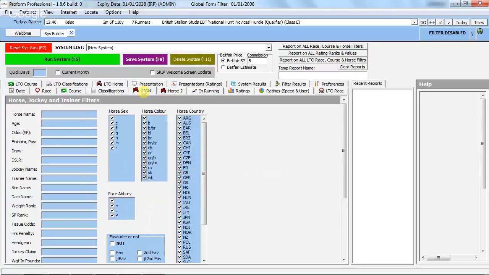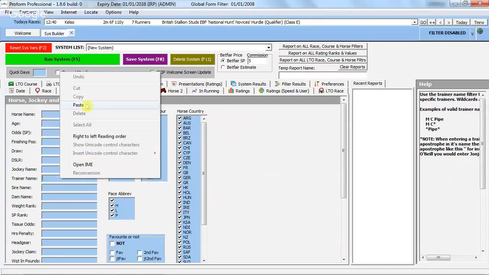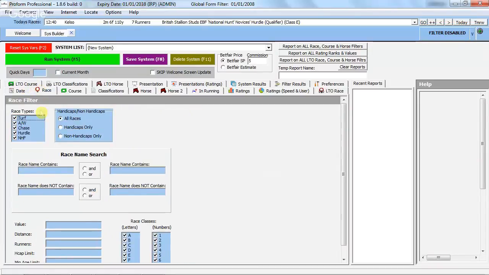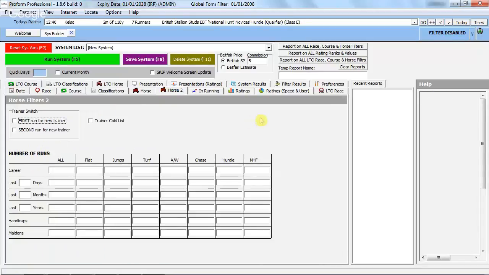So if we just look to replicate the first time in a handicap hurdle, we'll enter the trainer's name under the horse tab here. The race itself is a handicap hurdle, and then what we'll do is utilize the horse 2 tab where we have number of runs.